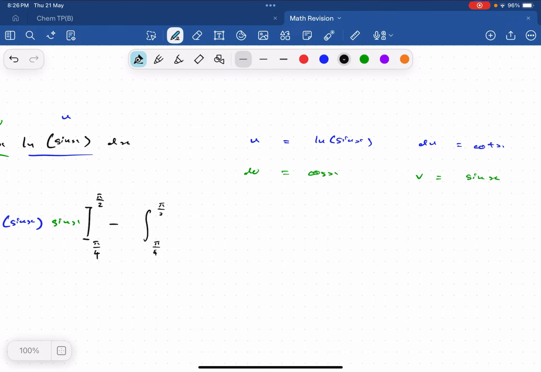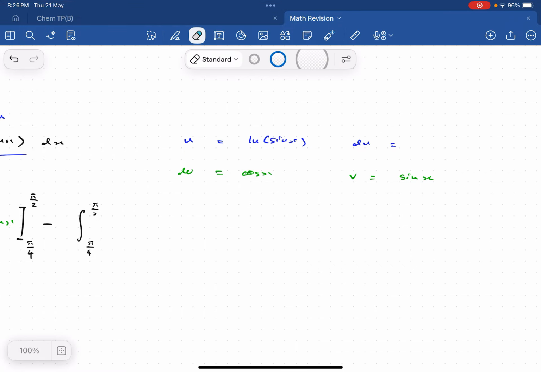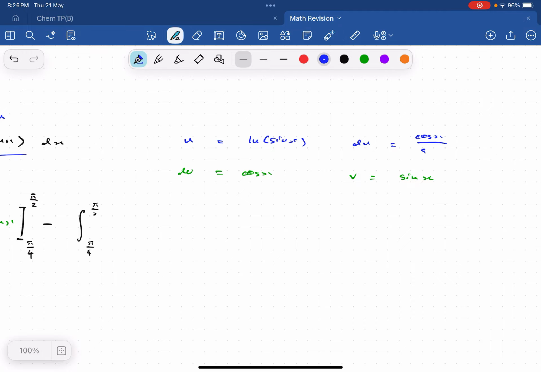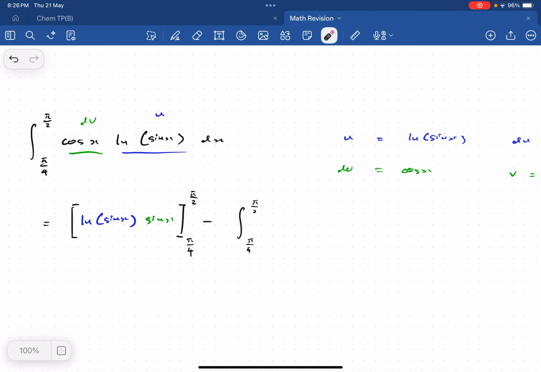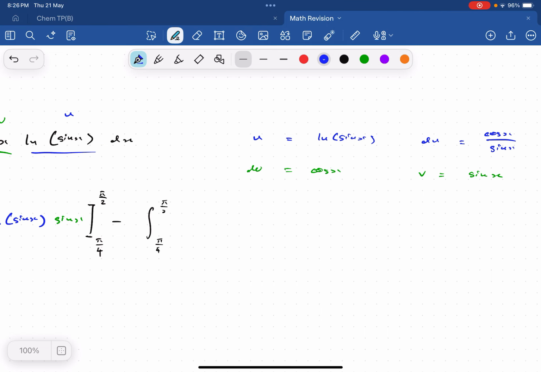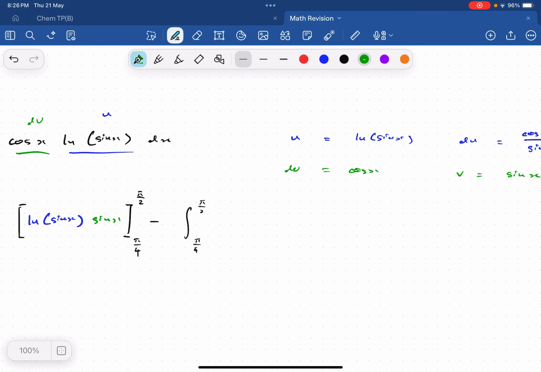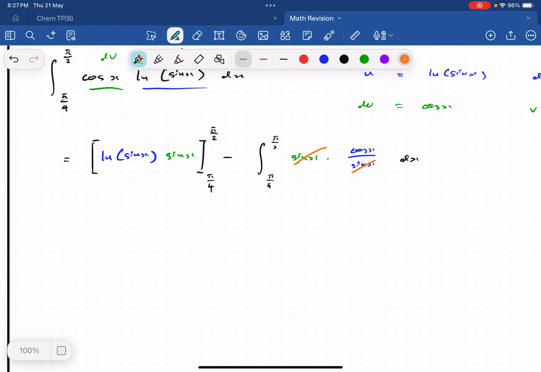Okay, so actually, let me just not write this as cot x, okay, because it's not necessary. We'll just write this as cos x over sine x. You get how to integrate this to go from here to here, right? Okay, good. So in this case, I want v times du. So v is sine x, and then times cos x over sine x. Yeah, now you see why I didn't want to simplify it, because now this and this can cancel. So I am just left simply with the following.